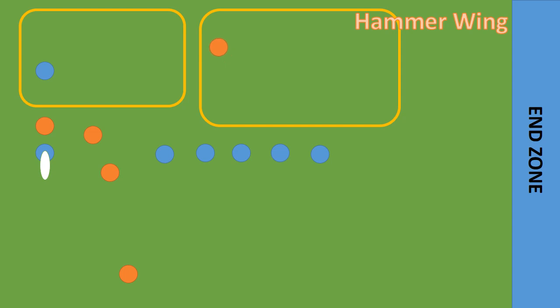Where I like to stand as the hammer is back here towards the sideline with my back to the sideline. That way I'm watching the whole field and I can run in any direction I want. That works for me. It's called triangular poaching. We'll talk a little bit more about it in practice. We can use it in a man-to-man defense setting, but it works very well in a zone defense as well.